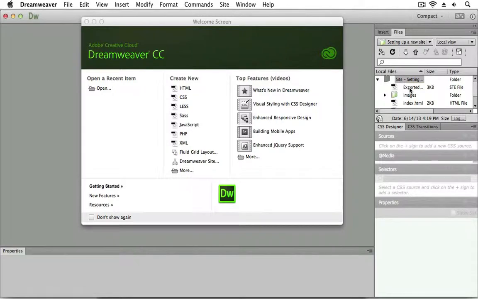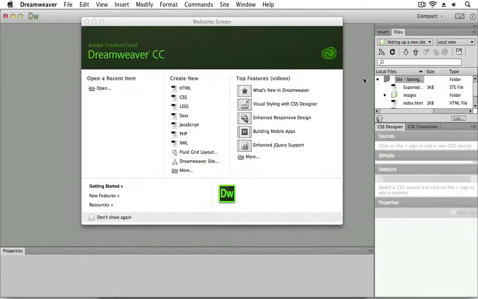And again, this is just a text file with the settings that you specified in your site definition dialog box. It doesn't contain any of the files or assets from your existing website. The reason that you might want to export your site definitions is if you were moving from one computer to another and you wanted to have those settings carry over with you. In Dreamweaver CC, you can also sync your settings through the Creative Cloud, which would then give you access to your site settings from any internet-connected computer.